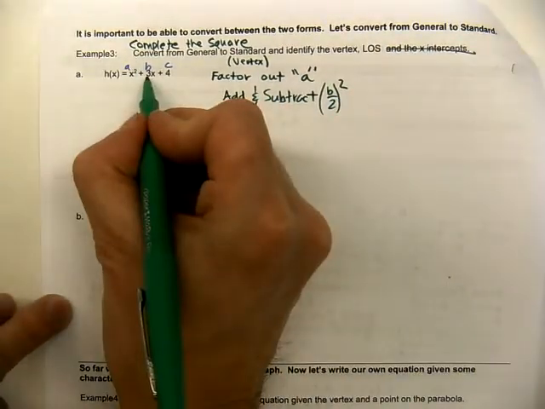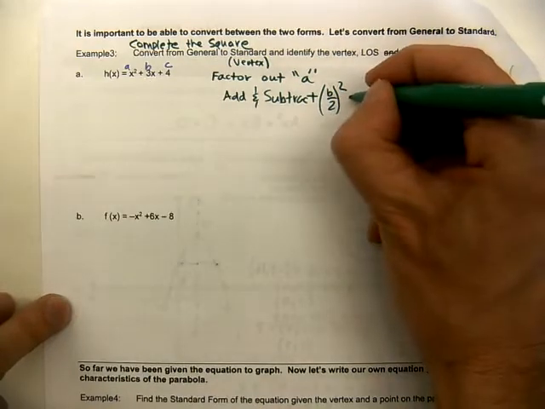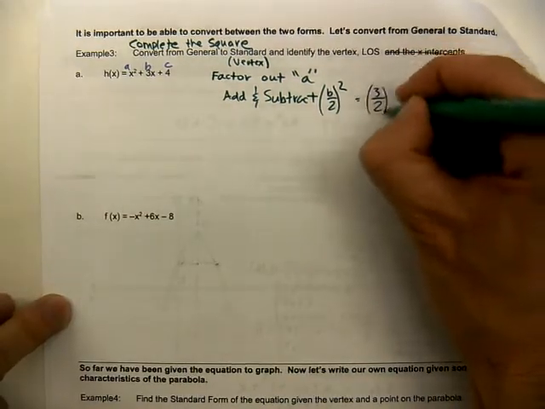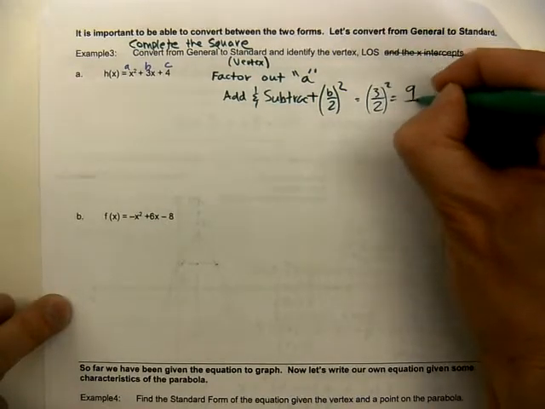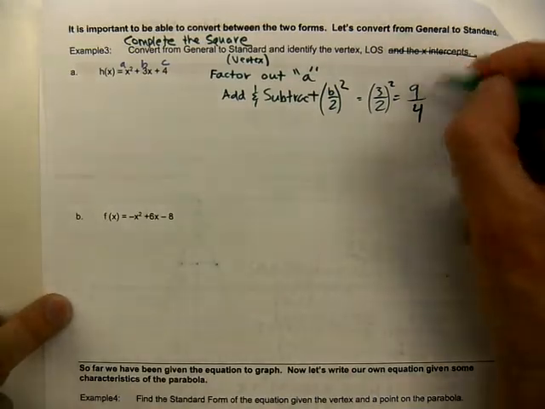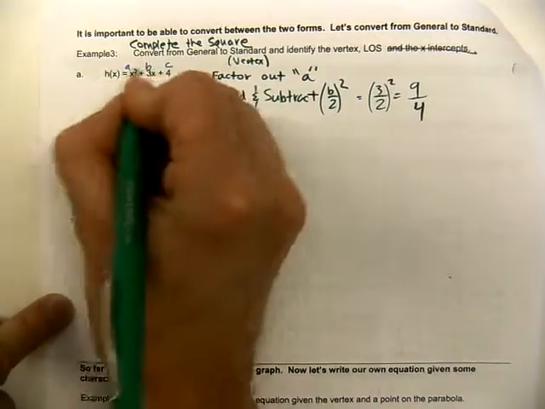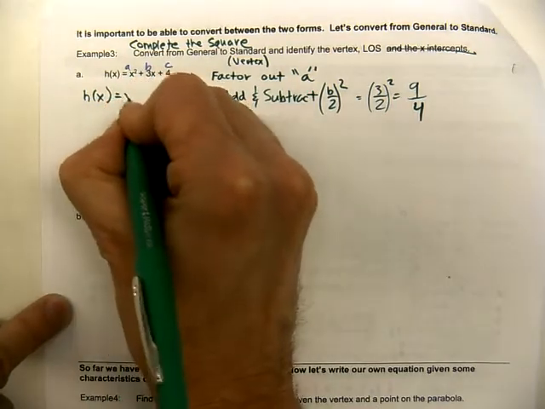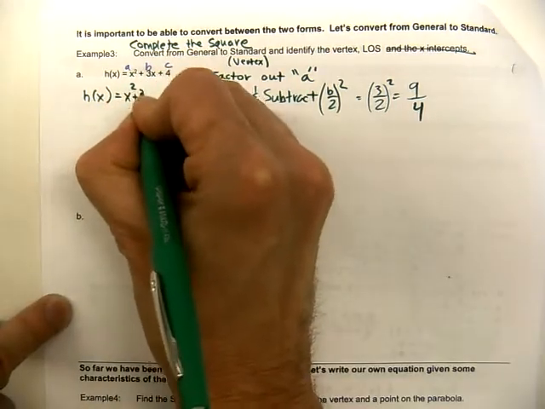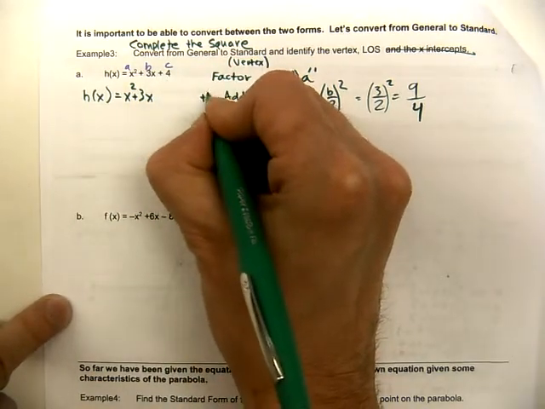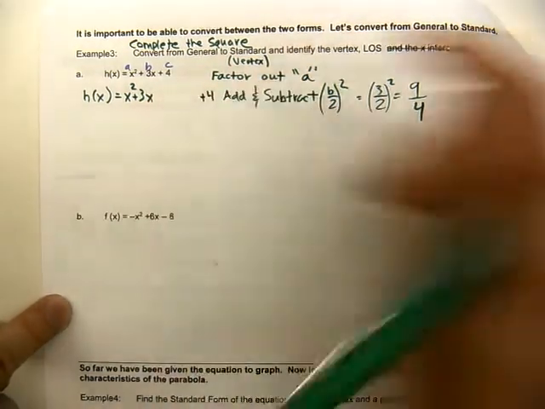So our value of b is 3. So for us, we're going to use a (3 over 2) quantity squared, which means we're talking about 9/4, adding and subtracting 9/4. So again, we're not adding 9/4 to both sides of the equation because I don't have a number on the left-hand side. I just have this function notation on the left-hand side. To set this up, you want to take your constant term and push it to the right-hand side, giving yourself some space in the middle.